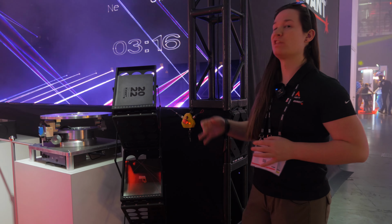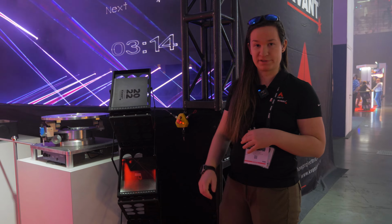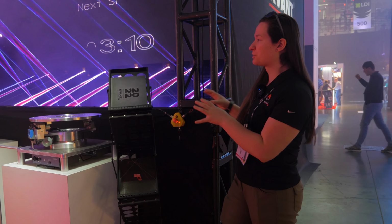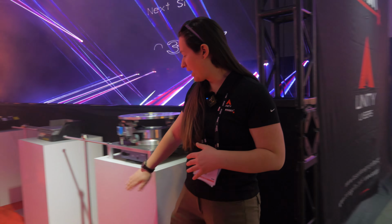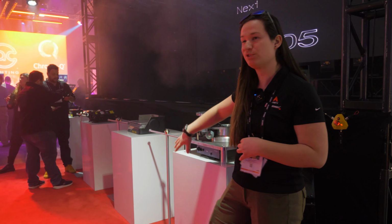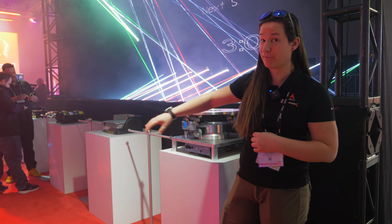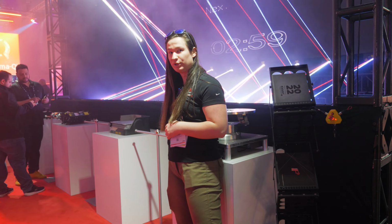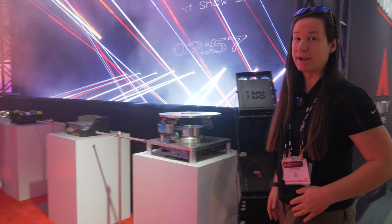Depending on where people are in the booth, you need to have access to another e-stop, in case someone decides to get a little too close. To encourage people not to get too close, we have these barricades here, and this is how you can use creative design to keep people away from the lasers and get a good separation distance. We ran out of merch, but these were holding merch, so it gives us a good barrier.